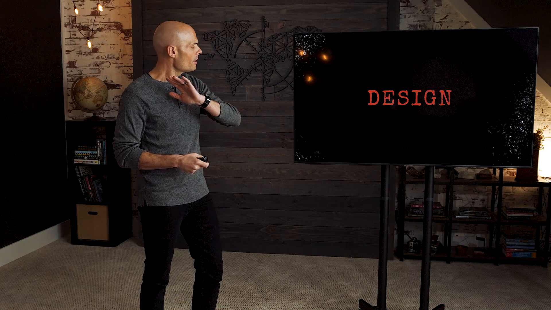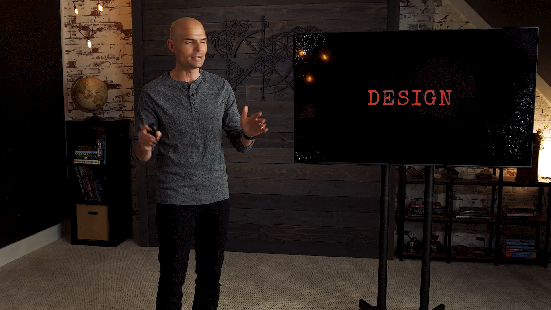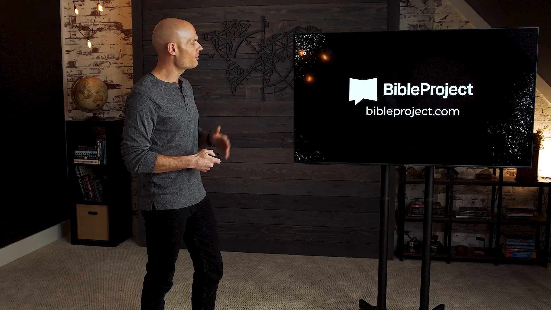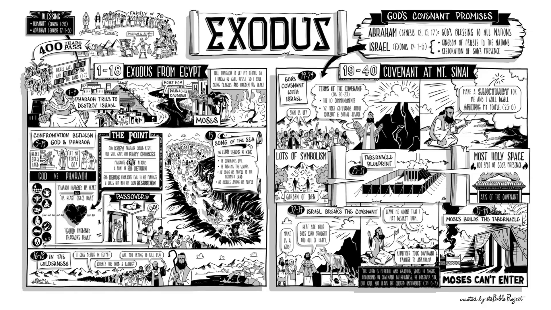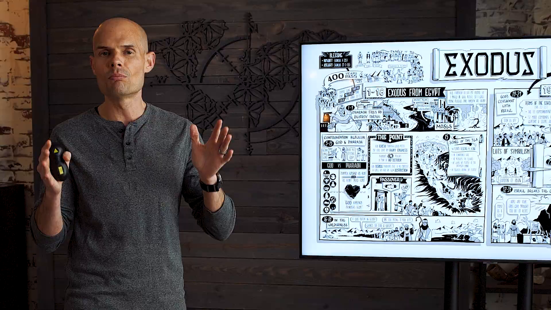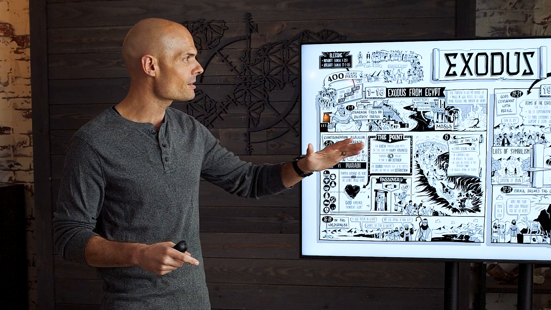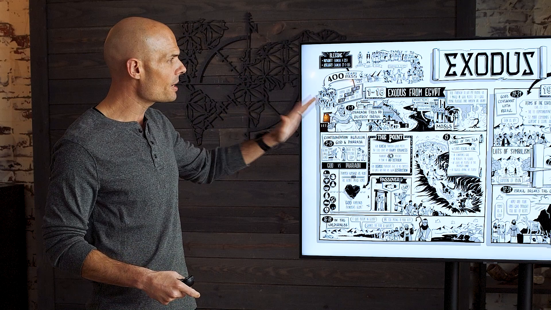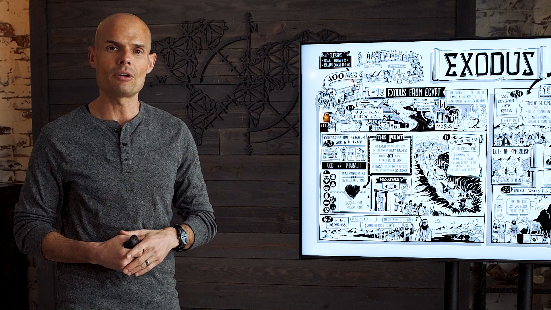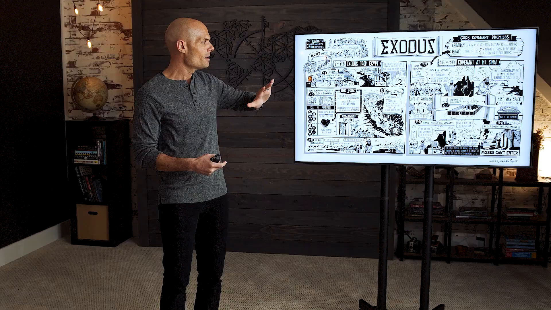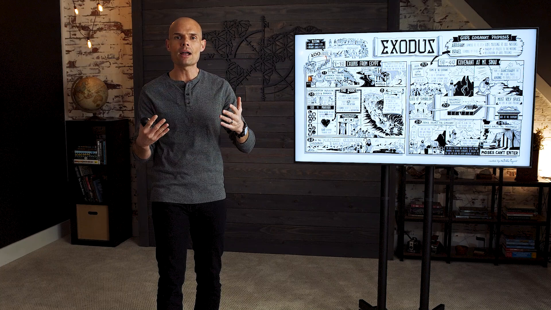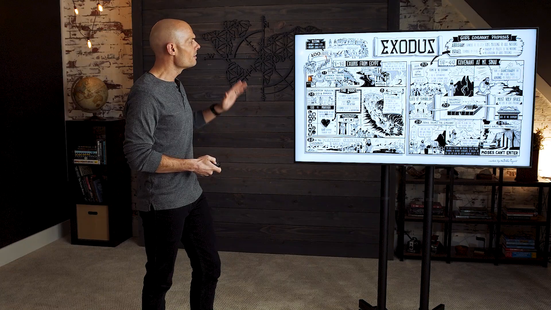The next piece is design — what is the literary design of the book you are engaging with? By far the most fantastic group that has helped people understand that is Bible Project. Most of you are probably familiar with Bible Project; if not, go to BibleProject.com. The first thing they went after was to depict visually the literary design of every single book of the Bible with an animated video. By the end of the video the whole thing has been animated, and you can download each book as a PDF showing its literary design. Every single time I'm reading my Bible, I have the Bible Project picture for that book next to me just to be reminded of the design and what things to be looking for.